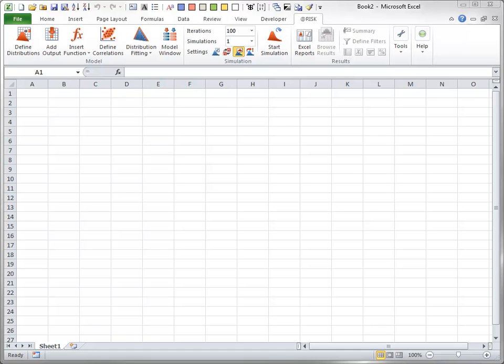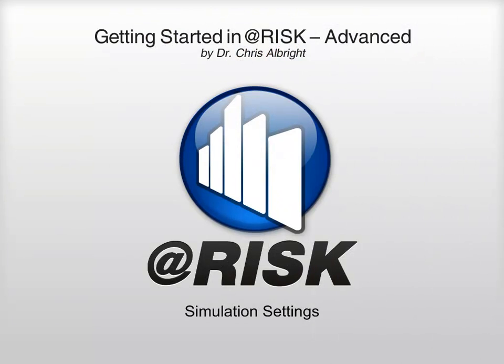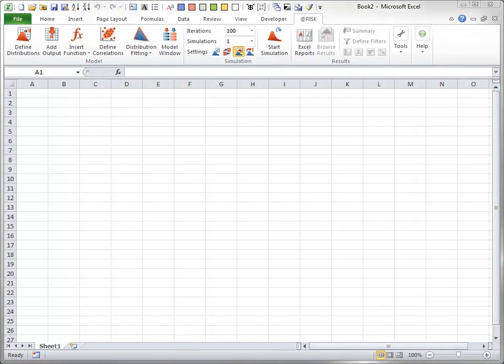If you find that even these are not enough for you, you can explore the more advanced sample files that accompany At-Risk, or you can look up interesting features in the At-Risk help documents. At-Risk has many simulation settings, and although the only two you typically need to change are the number of iterations and possibly the number of simulations, you might like to learn about some of the others discussed here.